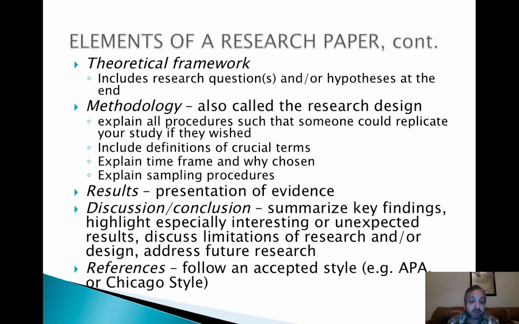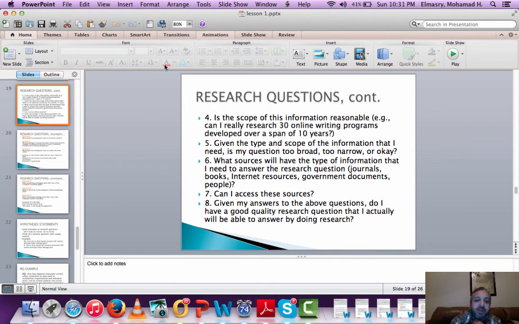And then you present your results. And then you present all the evidence, and then you present something called the discussion, which is basically where you reflect on some of the key findings, you discuss some of the limitations of the research, you address future research, you talk about what scholars should do in the future. The discussion is a very important section. Sometimes that's the last section in a paper, and then sometimes there'll be a conclusion section as well, where they'll just summarize the key findings. And then you've got your references.